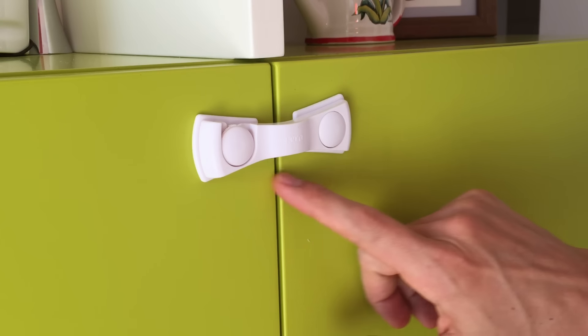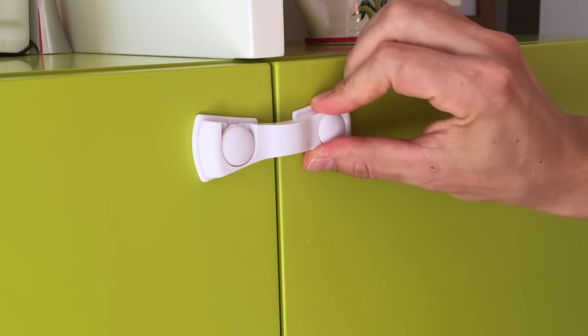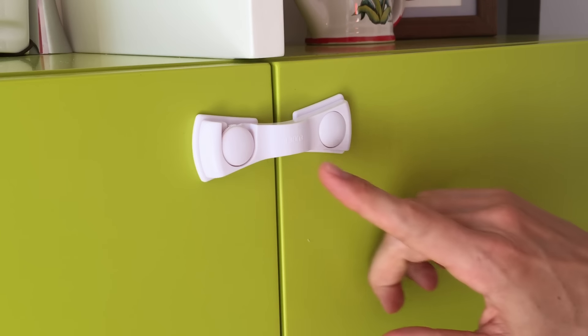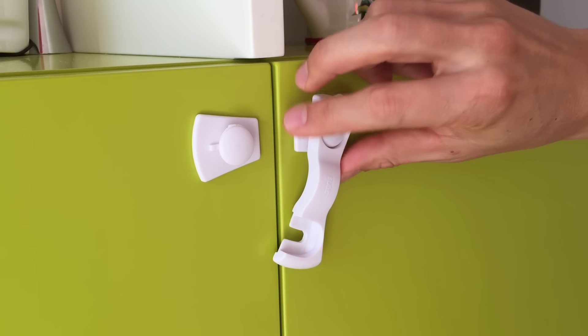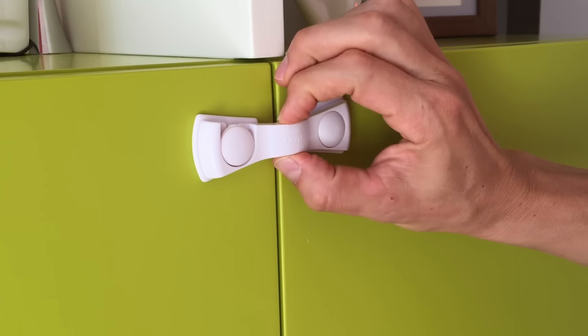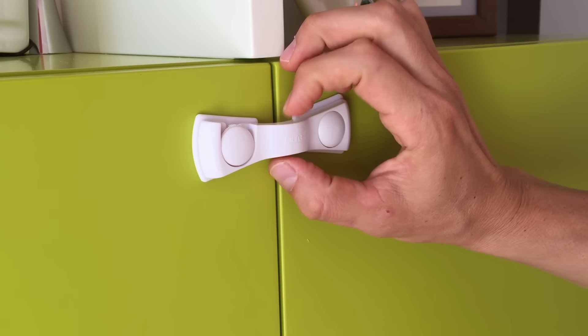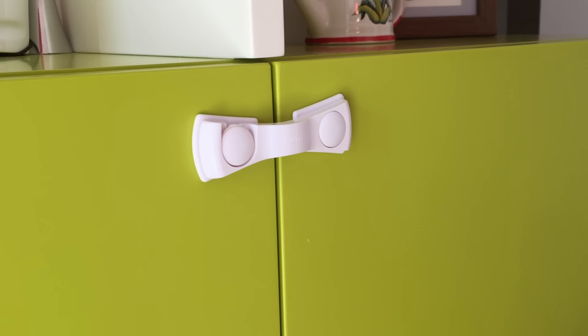The hard options are usually the safest and strongest because there's nothing flexible in the structure. They have different opening mechanisms — this one you have to pull and slide, which is very complicated for a kid to figure out, so it's a very safe option. Sometimes they have a button instead, which is much easier for a kid to figure out, so I would say the pull-and-slide option beats the one with the button.